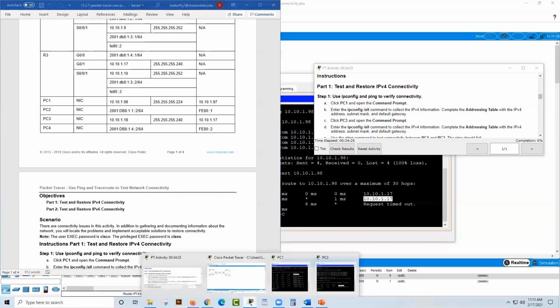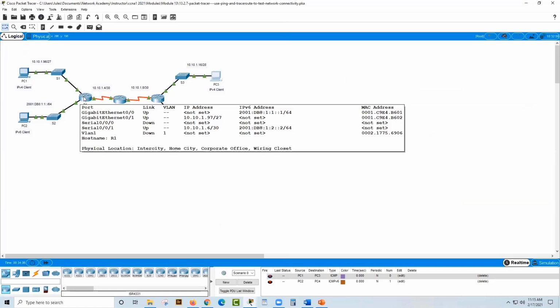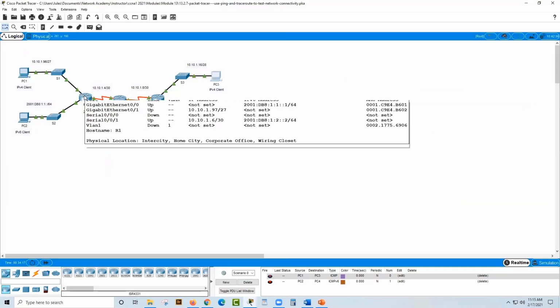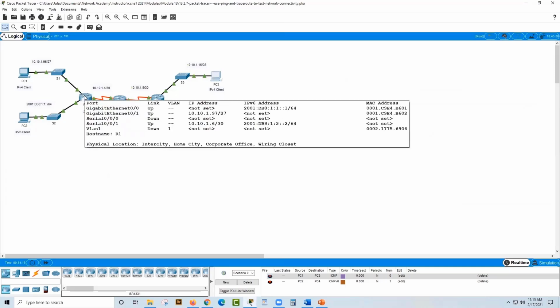So we're starting to isolate the problem. We're making progress because that traceroute indication tells us that everything is good from the NIC on PC1, the network interface card, all the way through the switch to this interface on router R1, which is the 10.10.1.97 address.